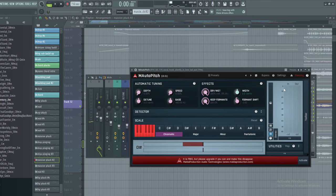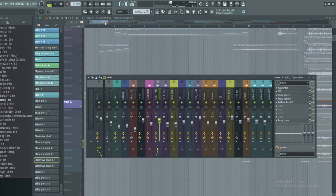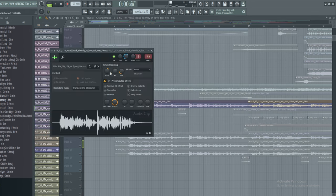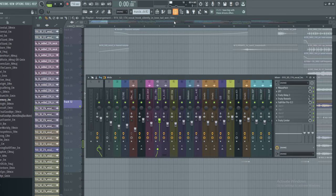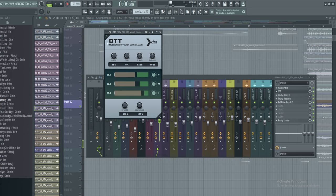So if we look at this patch, it's got a bit of a formant shifter on it, and it's at negative 1.8, and that's just because I believe I pitched it up. Yeah, I pitched it up 300 cents, so it had a lot of high end to it, and her voice sounded very high pitched. So I used the formant shifter to make her voice sound lower pitched because of the offset we did with the pitching. Then I just added some OTT, just kind of corrected it based off of the formantation.